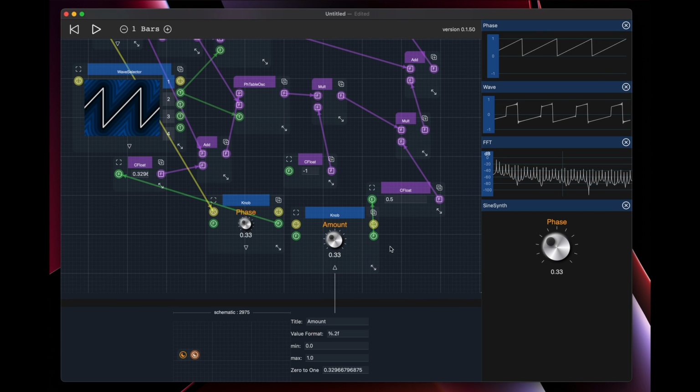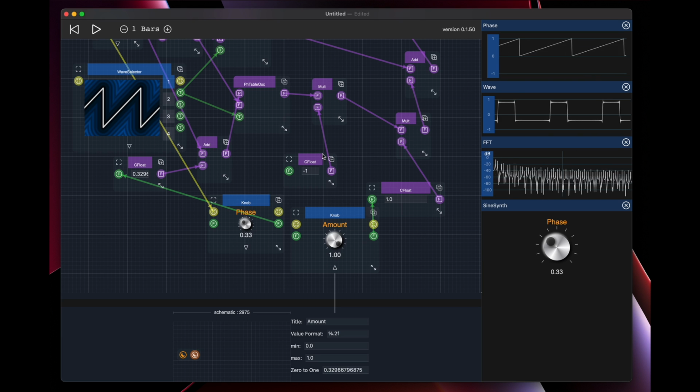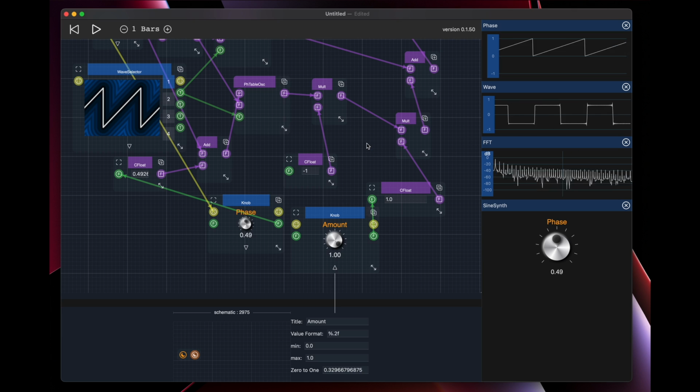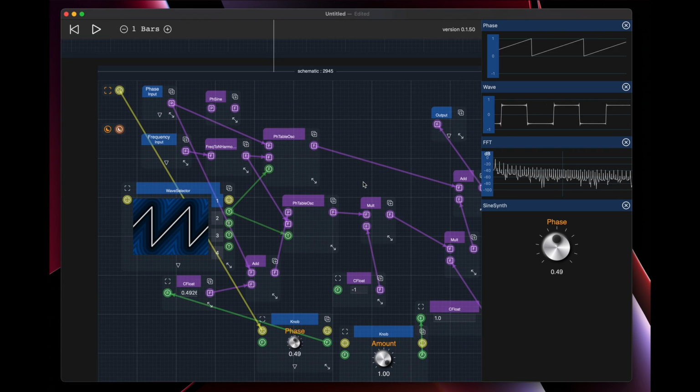So now we can see how the amount at 0 we have a sawtooth. Amount at 1 it goes to fully adding the two. So in this case with a phase that's, let's say, around 0.5, we have our square wave. And we want to have this amount knob also in our synth interface.